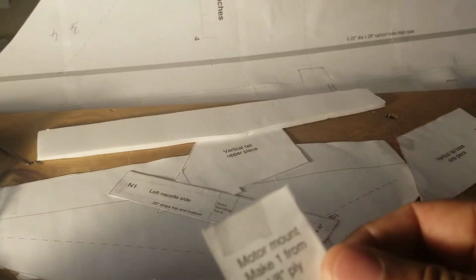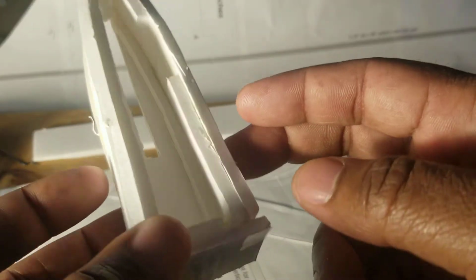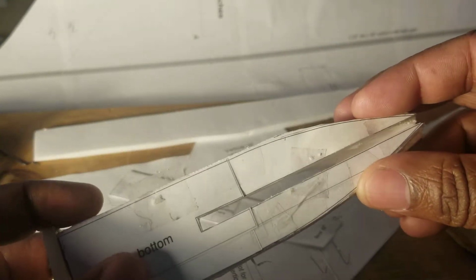And you remember the mountain, this mountain, that's the same size as here. It goes right here. And the bottom part is this thing. It goes on the bottom nacelle. When you cut all those things together, then you're good to go.